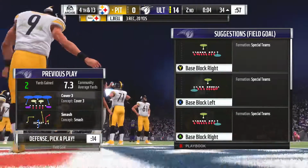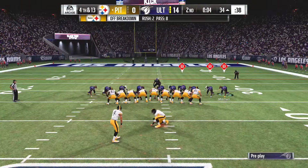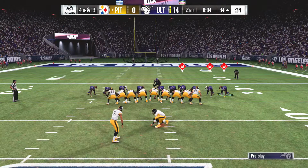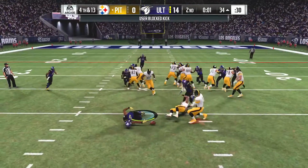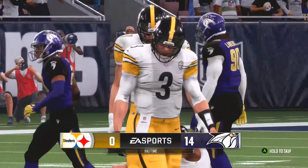And with just 4 seconds left in this first half, a timeout call. So with 4 seconds to go in the half, here's the field goal unit onto the field. He's going to need a little mustard on this one. It will be a 51-yard attempt. Oh, they get to the football. It's blocked. So 2 quarters down, 2 remain.